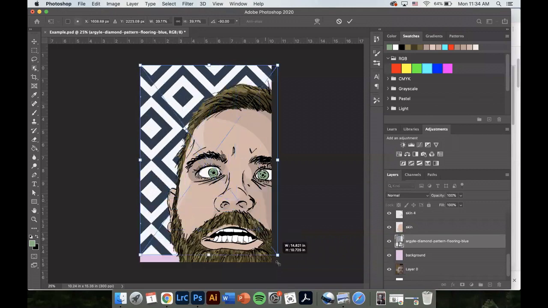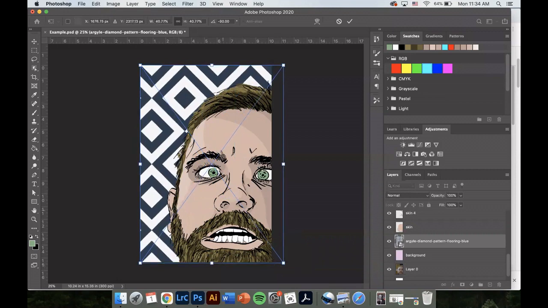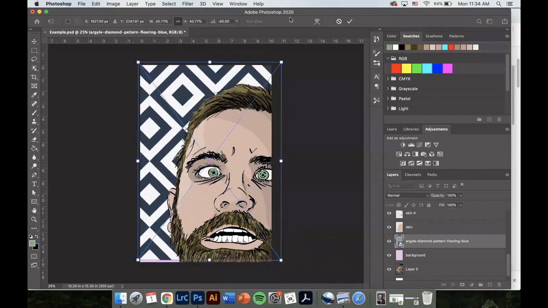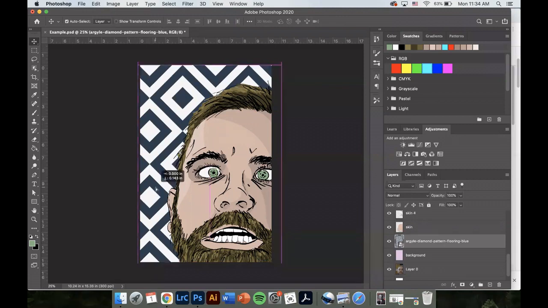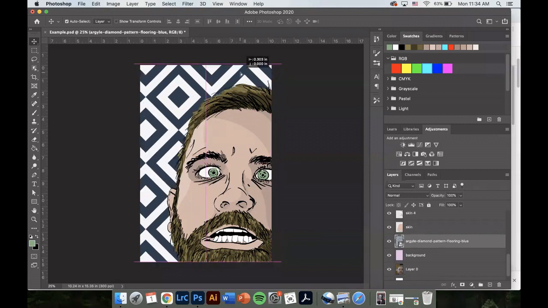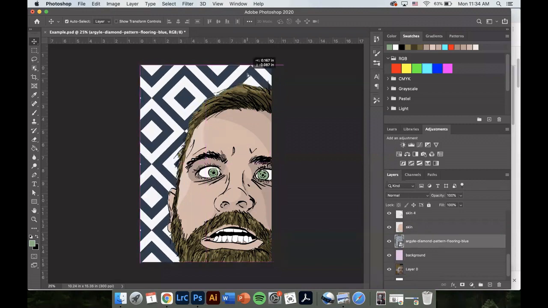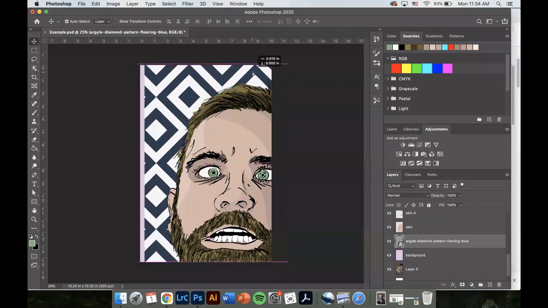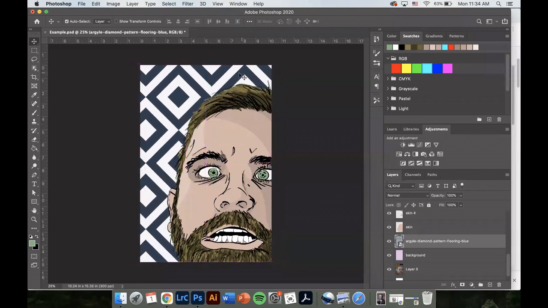And then I'm going to stretch this out. Okay. And I'm going to hit the check mark once I'm done. If you're using the transform controls, it may have a check mark as well. And when you are all finished, you can click that and it will turn them off. So far, I still have a little bit of lip there. There we go. That's better. And I'm going to move this around just to see what looks best. Does it look better if it's over here, if it's over here? I'm kind of liking this exactly where it is.